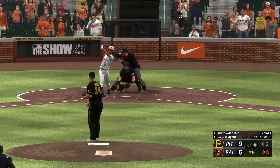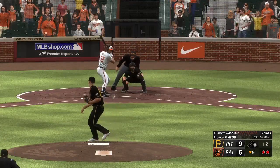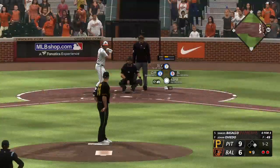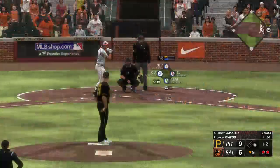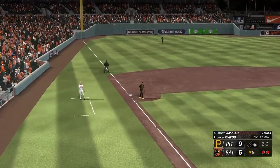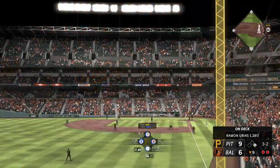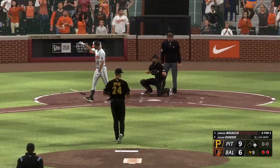And the righty deals. Swing and a miss. Come on, bro. One more strike. Tired of screwing around with these guys. And the pitch is outside, ball one. Stays alive. Fights it off. He'll see another. Come on, man. Next pitch is downstairs. Uh-oh, wrong base as it goes to third. Next pitch downstairs. And now it's 3-2. Come on, man. That turns out to be a really good take right there, but you don't want to end this game with the bat on your shoulder. The 3-2 is off the outside edge, and that is ball four.